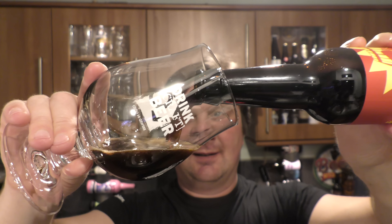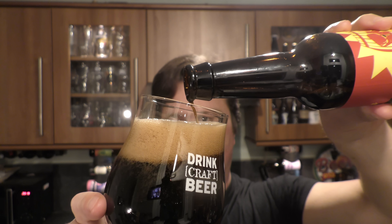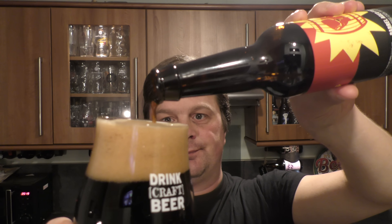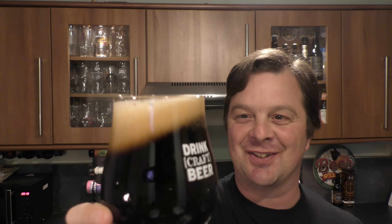Look at that — smoke on the bottle opening. I was almost expecting the liquid to go up the top of the bottle, but it's behaving very nicely. Beer in the glass — it's created a lovely two-fingered tan-coloured head. There's a jet black beer in the glass. Good levels of carbonation. It looks thick and gloopy and lovely. That looks wonderful.